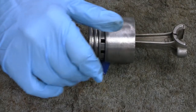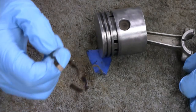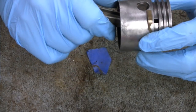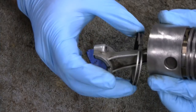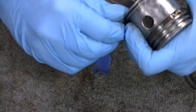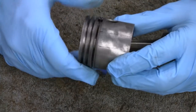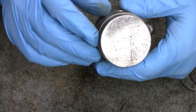I washed these all up and everything with acetone, and this ring here didn't have a spring behind it. The newer ones come with a spring, so I'm going to put a spring on this only because I have them. It ain't going to hurt. It's funny, if I broke it putting it on, that'll be embarrassing. Alright. Like I say, a lot of people wouldn't clean the piston with the brass brush there, but then again, a lot of people wouldn't have even messed with this engine.